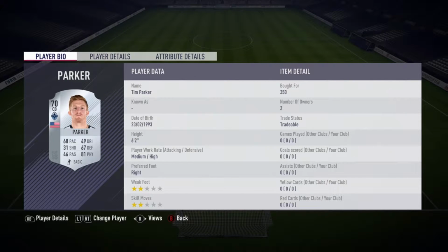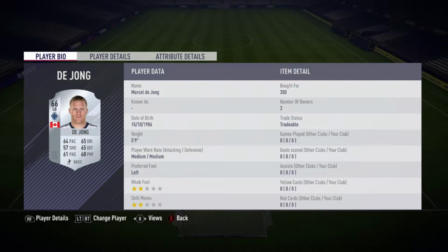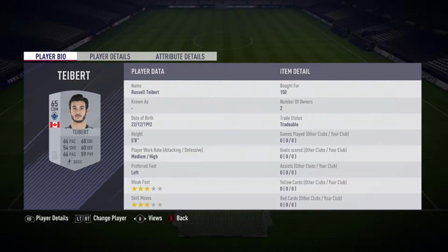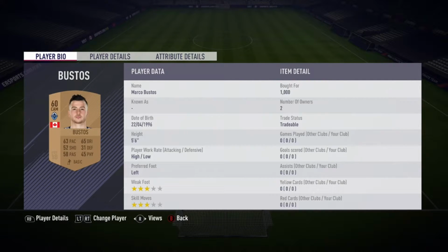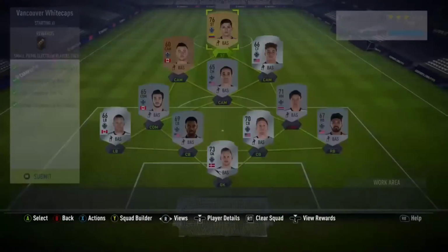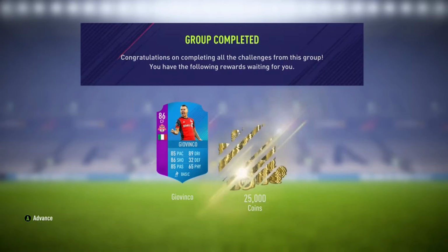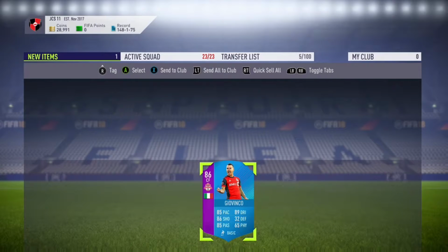I did spend a total of 88,000 coins, like I said. And at the end of recording this, it's dropped down from the start of the video, actually. It's dropped to 173,000 coins. I think it's going to stay around the 160k mark. So now, with all the teams complete, the MLS is done, and I have the Giovinco. So onto the packs we're going to go.